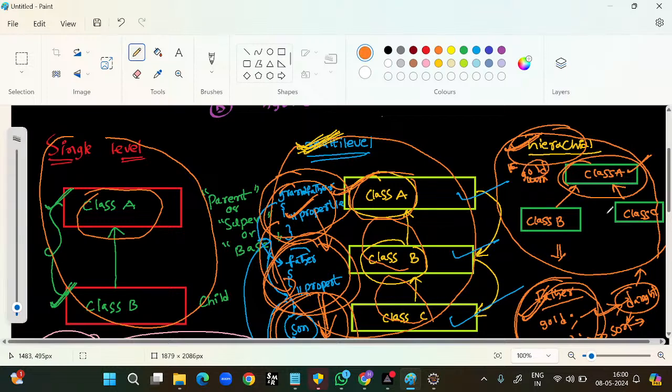So gold is taking class B, and land is taking class C. Now if you want to call, you can create the object for this class, and if you want to execute this one, you can create the object for this one.